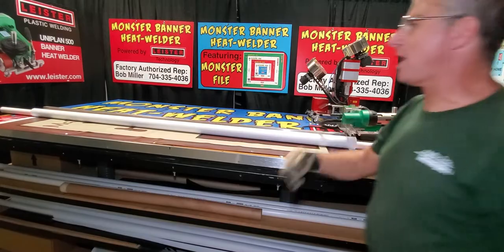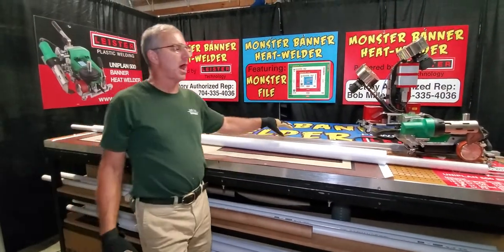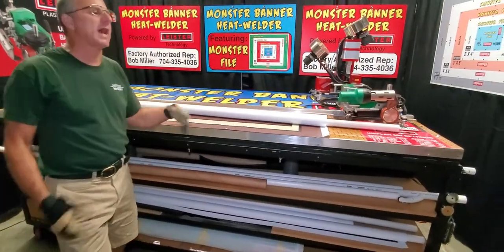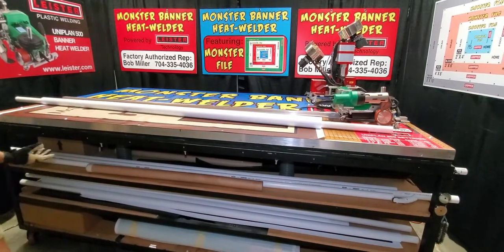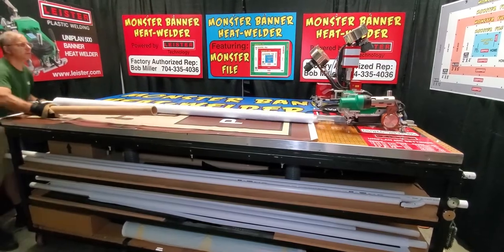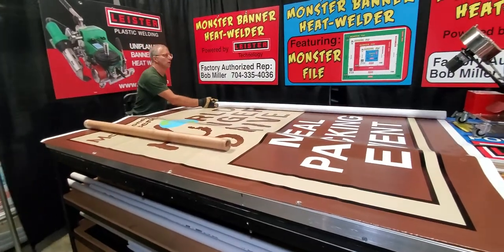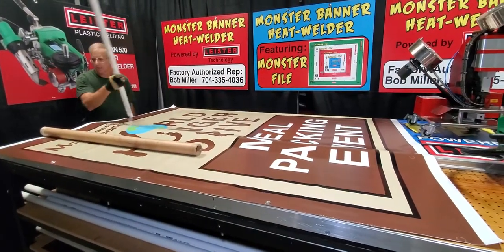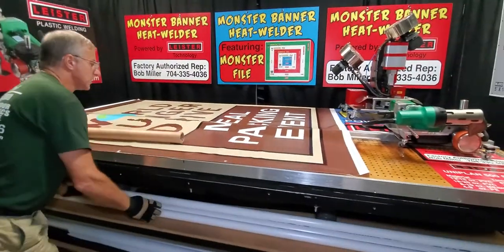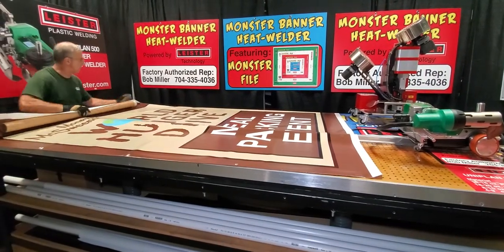Now, here's the most important part. For all of us in the wide format business, or basically five footers, I make my Monster Banner heat welder powered by Leister Technologies 5 foot wide. That's important because most of us work with 5 foot wide material. So what I'm going to do, this particular print is 68 inches wide, a little long on 5 feet. I'm going to get my long dimension tube, roll on tube out of the way. I'm going to grab a short tube for the 5 foot dimension. Roll this banner up on that.